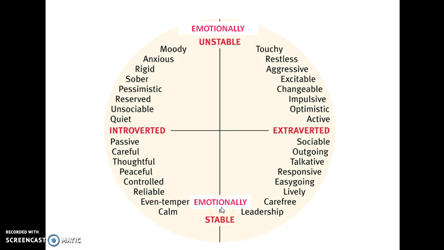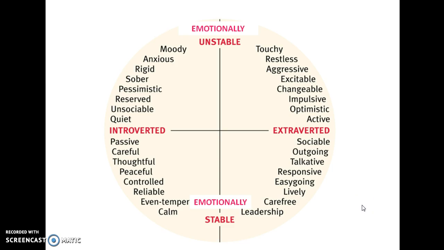And there we can see in much more detail Eysenck's illustration of how he put people into each of these four groups depending on their personality. So we've got, there at the top, emotionally unstable or neurotic, and at the other end of the scale we've got emotionally stable, whereas at the same time we're on this scale of being introverted at one end or extroverted at the other.